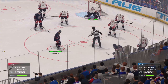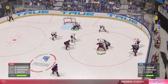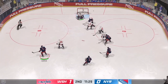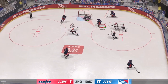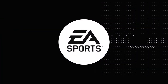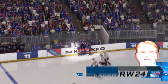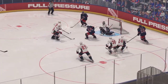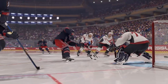Some last second communication before both teams get ready to drop the puck here. Play resumes here as he wins the draw inside the offensive zone. Shot off the most coveted area on the ice, right in front of the paint, doesn't allow the goalie to get set up, and puts it home.